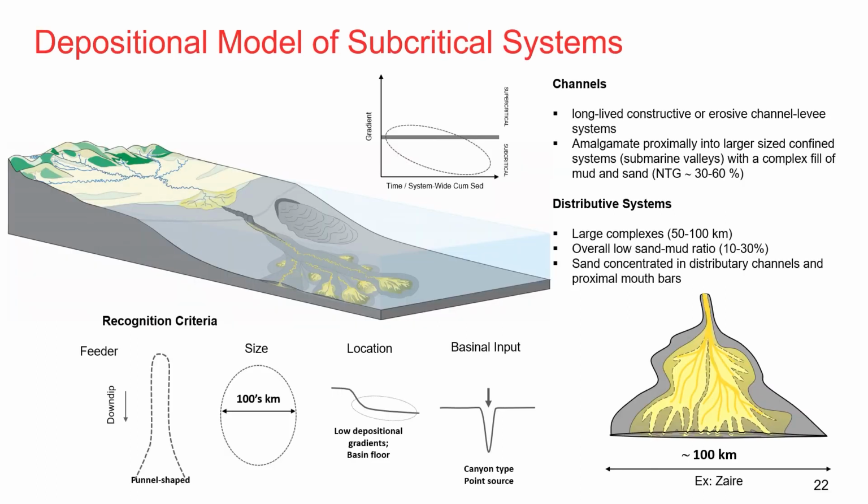The generalized depositional model for low-gradient fans attempts to capture all these learnings. It's represented with a well-established drainage system connected to the basin via a point source, which is a canyon incising the shelf. The fan is made of elongated meandering channel-levee systems, which can be filled with sand, ending and prograding over large distributive systems, where sand is only present in small distributary channels. The bulk of the deposit all around is thinly bedded sand and mud or slurries.